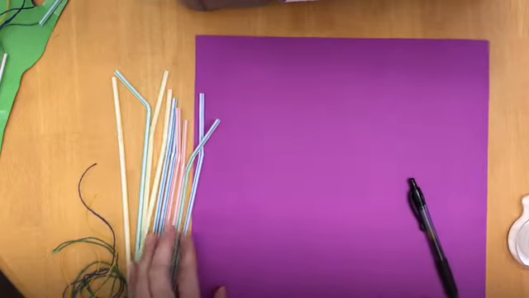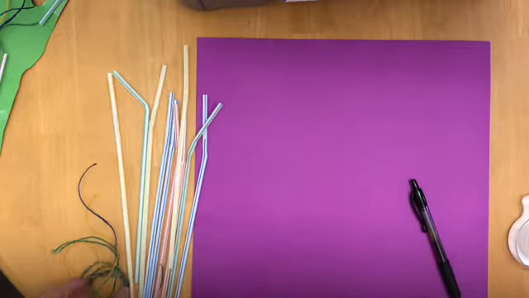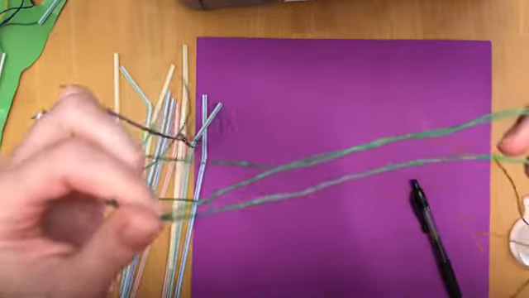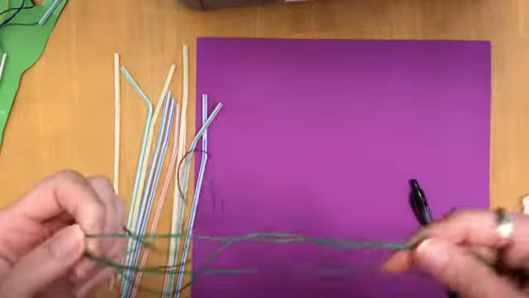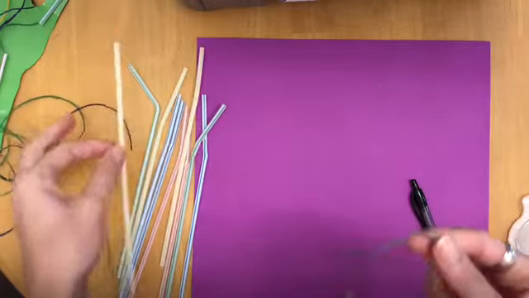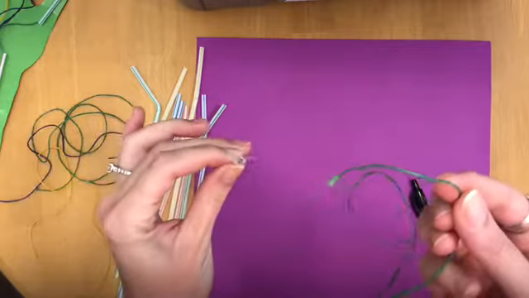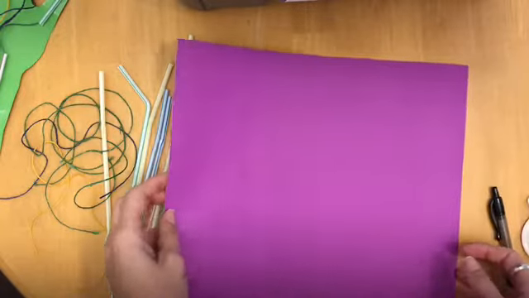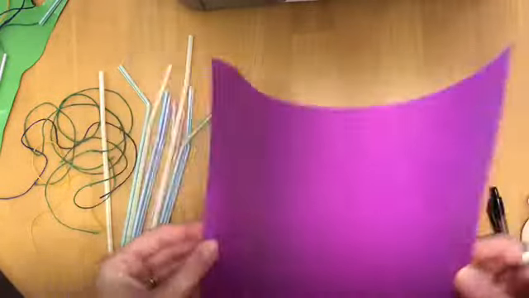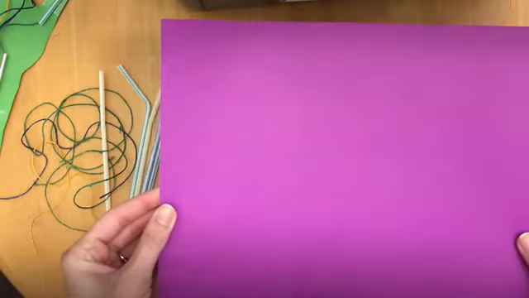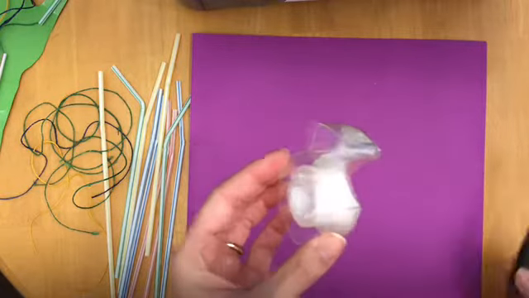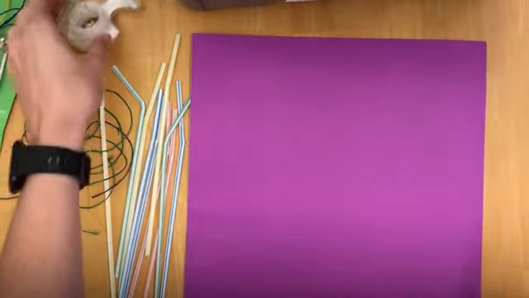You'll first start with 10 straws. At least 5 will do the trick. And then you will want to have string. I used mine in different colors, and this is a twine. It's something small enough that will fit down through the straw. You will also need construction paper. I think a cardstock paper that's a little bit more stiff will do best. You will also need a pen to trace your hand, tape to tape your straws to your paper, and scissors.